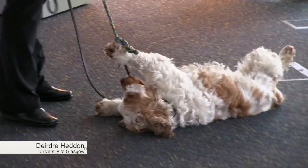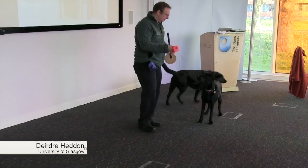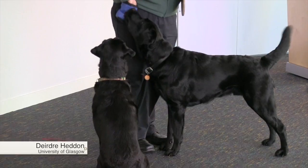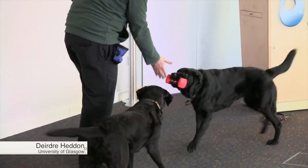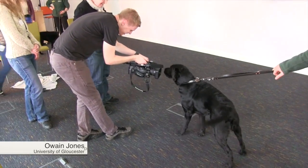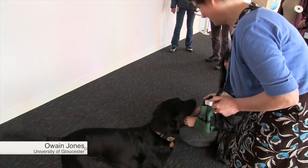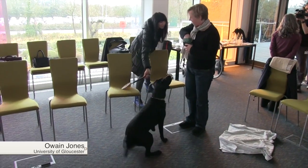Why are we presuming a button is round? Why is there this design prototype already in the world that makes a button quite a target? There's already a human element of rewarding the target, but the target is very specific and that could be a challenge for the dog. There's also a discussion of different types of dogs, different sizes of dogs, so at what height you're going to have the button — it could be nose, it could be paw. We talked about what sort of texture the strip should be and what texture around the strip should be, so there may be some distinction between them. It's got to be cleanable.